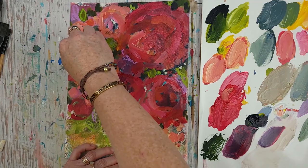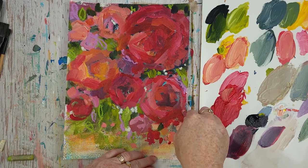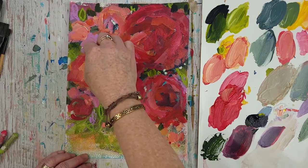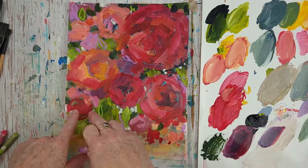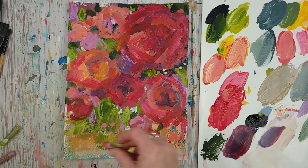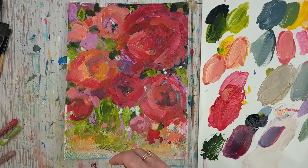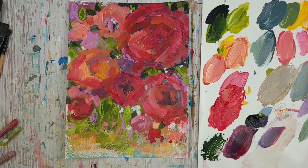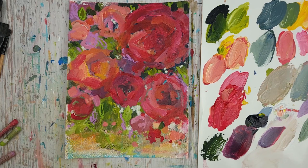This is how a lot of my florals come together — they have just enough to say, hey, that's a flower, though what kind we're not quite sure. The pops of pure color come from the oil pastels most often — that's become my go-to. I've got a little here, a little there — we don't want it too even because even is boring. I've got a different green to pull some olive color in. How do you know when you're done? Step back and take a look. I like to take a photograph and wait until the next day, looking at it flat on my screen.